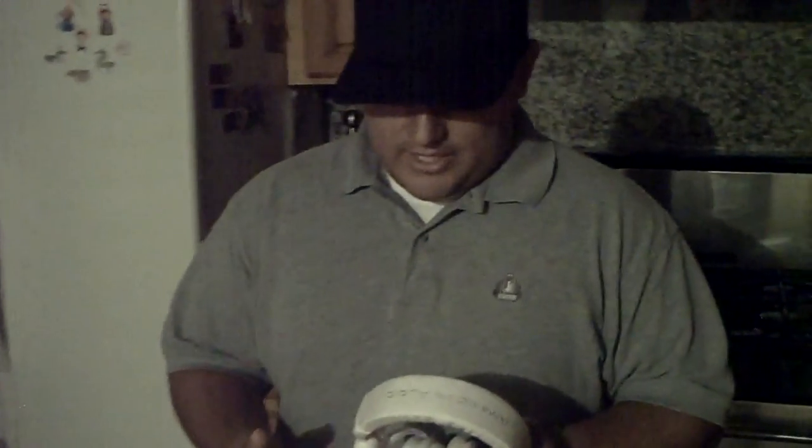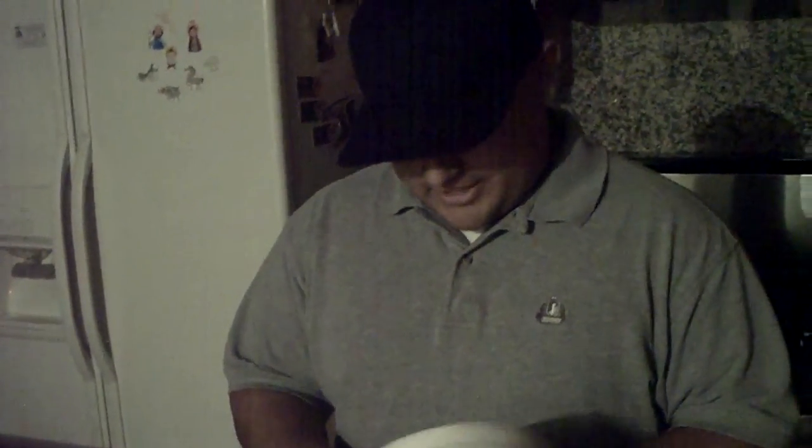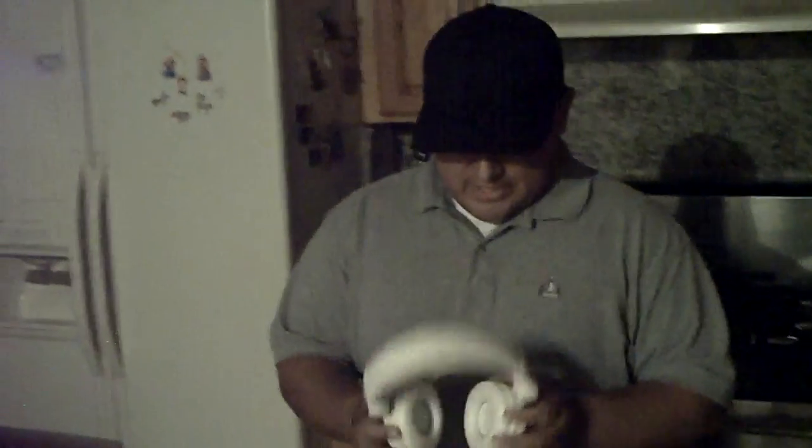What do you normally use for headphones? Well, right now I use the Denon HP1000s. I like the features on that. But compared to this, as far as sound quality, I can't tell the difference. Sounds just as clear and clean. I can hear the high pitch, the lows, the bass, everything that comes with it.